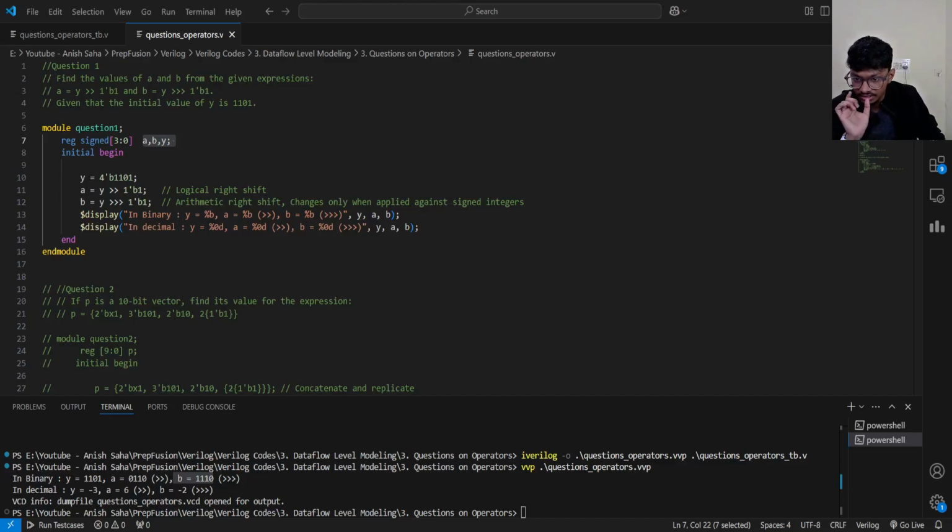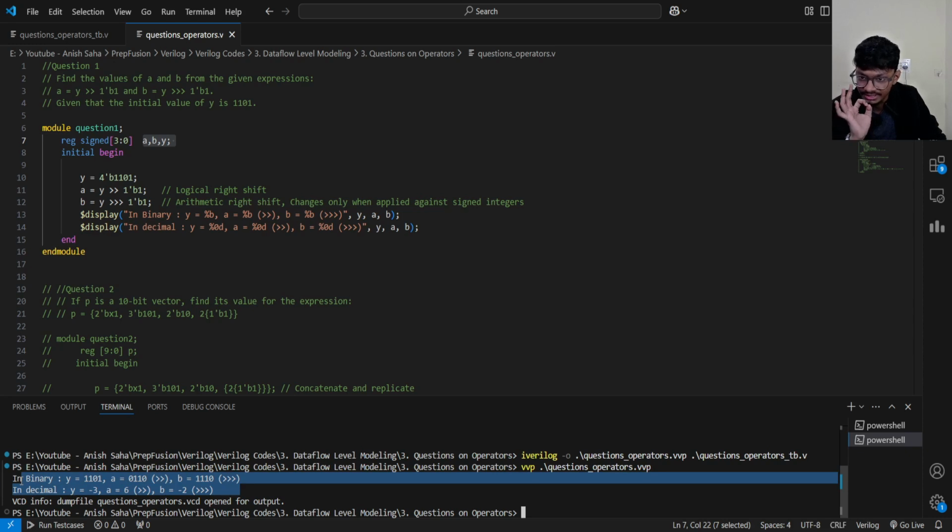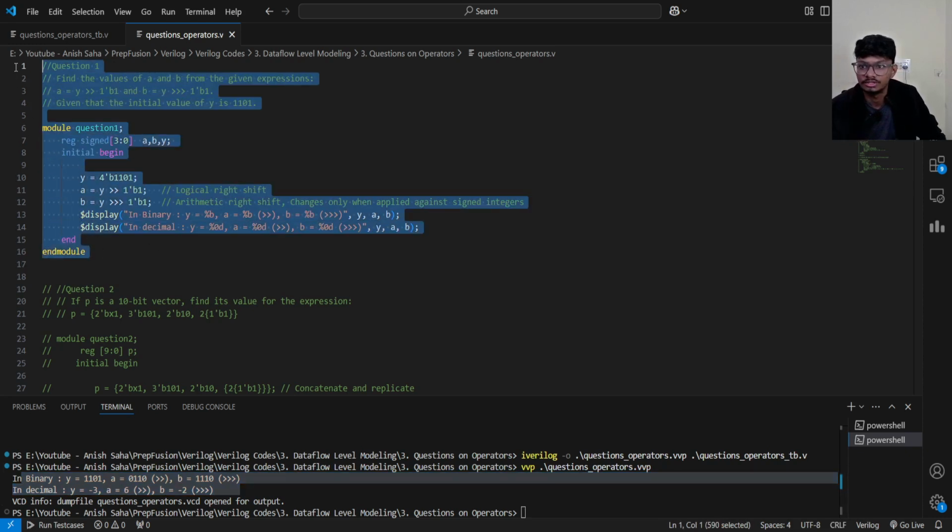And obviously now if I want to come back from this to decimal, Verilog understands it is a signed number. So here it is stored in 2's complement format, and here it will be in the decimal format. So it understands this is the sign bit. So minus 2, then I have 2 here. So I hope you have understood the arithmetic right shift and logical right shift. This is a very, very good question. So I hope this got clear.